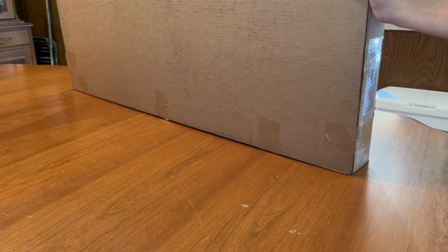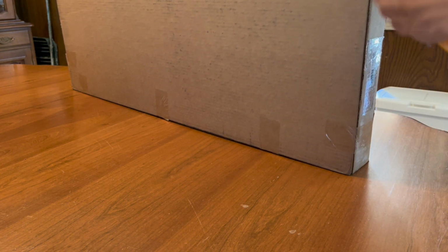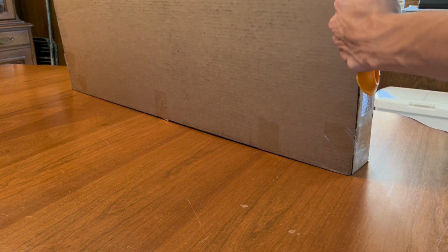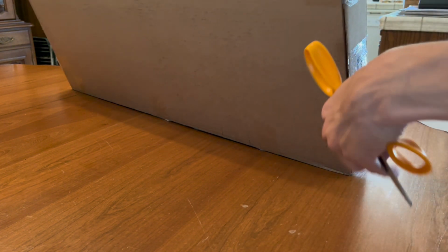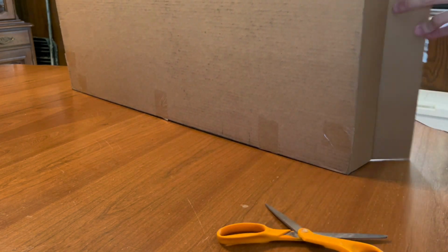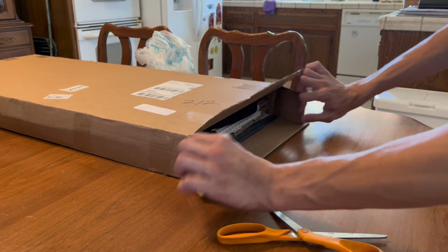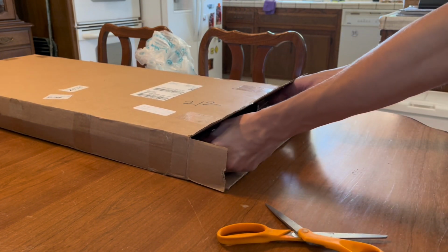All right, so here we go. I'm gonna try to unbox this massive thing and see what I can get out of it. That's not gonna work. Oh, okay, careful with the table. Oh, wow, look at all this.